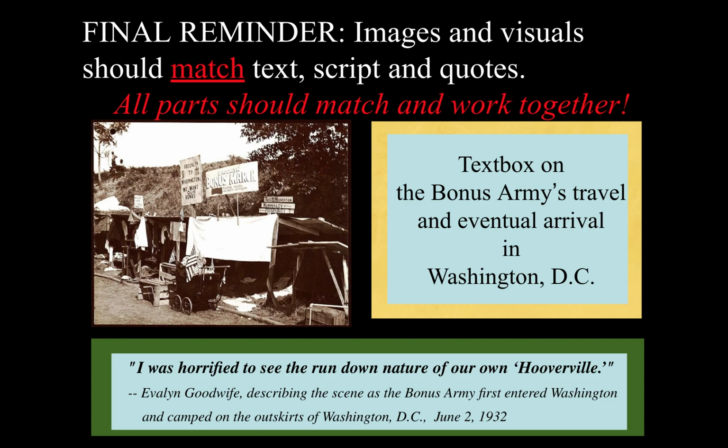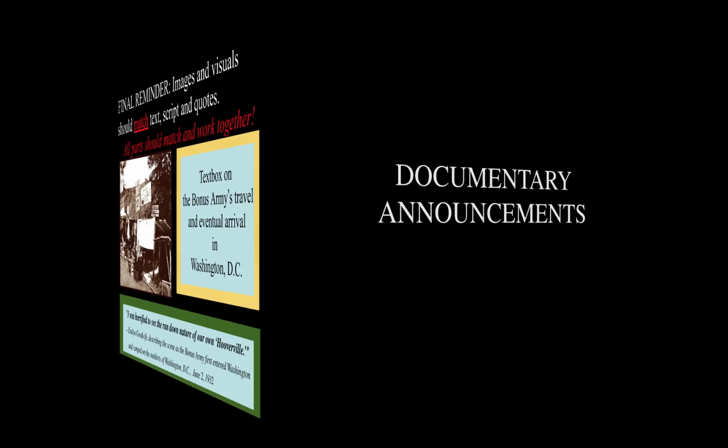One final reminder, images and visuals need to match the text or the script, but also the quotes. All parts should match and work together. So if you had a text box on the Bonus Army's travel and eventual arrival in Washington, D.C., you might show this picture of what it looked like in D.C. and use this quote, "I was horrified to see the rundown nature of our own Hooverville." Evelyn Goodwife describing the scene as the Bonus Army first entered Washington, encamped on the outskirts of Washington, D.C., June 2nd, 1932. And that should do it.